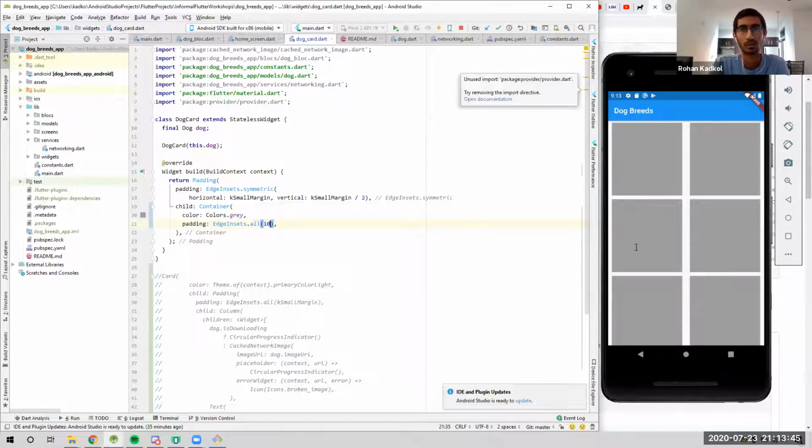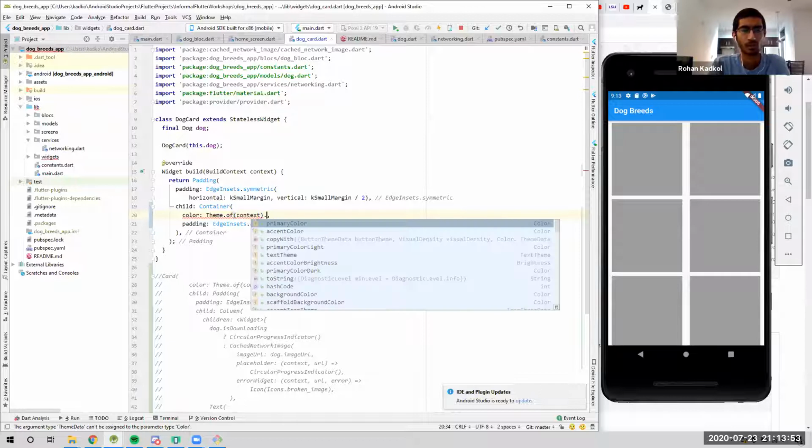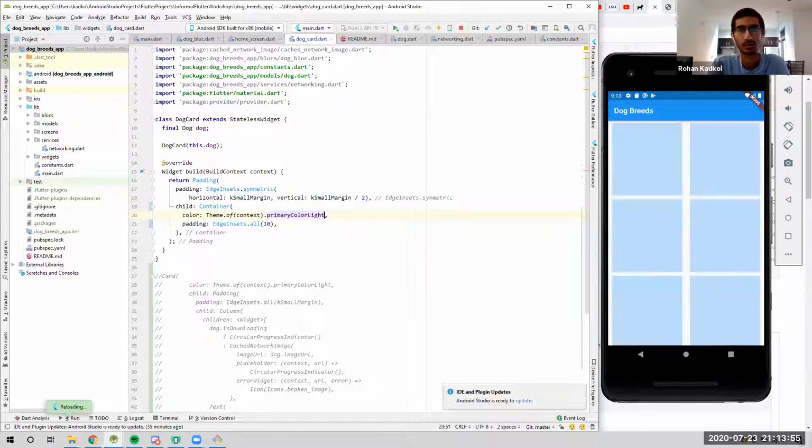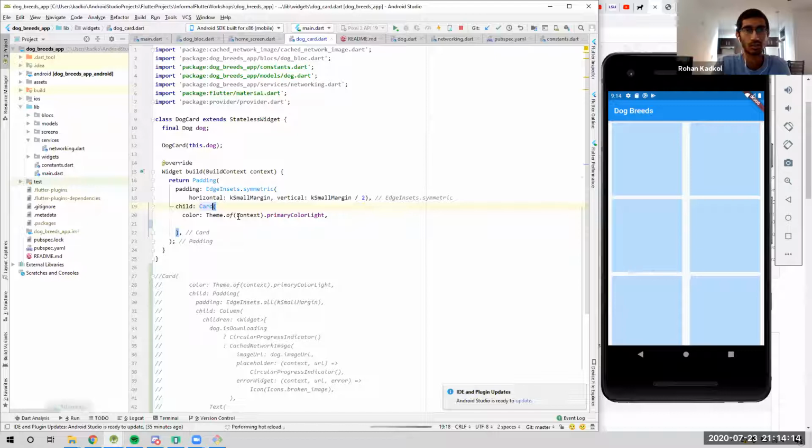All right, this is how it is. So we have this card. Now let us do what we want. The theme of light, primary color light. All right. Padding. What happens if you don't give it? Sure, let's not give padding for now. So inside our container, let's give a decoration. Actually, let's use a card object. The card has some padding of its own, or whatever it needs.